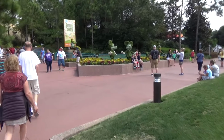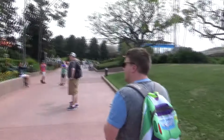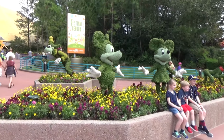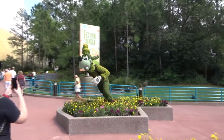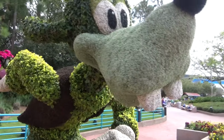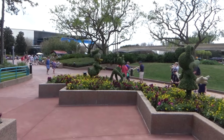There's the Fab Five. Mickey and Minnie and Donald and Goofy and Pluto and David. It's the Fab Six. And Grace, the Fab Seven. I can't leave you out. Thank you. Ooh, almost crashed into you. I'm sorry. Those are cool. They're so detailed. What are his teeth made of? Are they just the bushes? It looks like a moss, but I'm not a gardener. I think it's moss, definitely. Oh, you missed a pun to make fun of me for. Oh, I'm sorry. Look, and then Donald and Pluto. Nice.